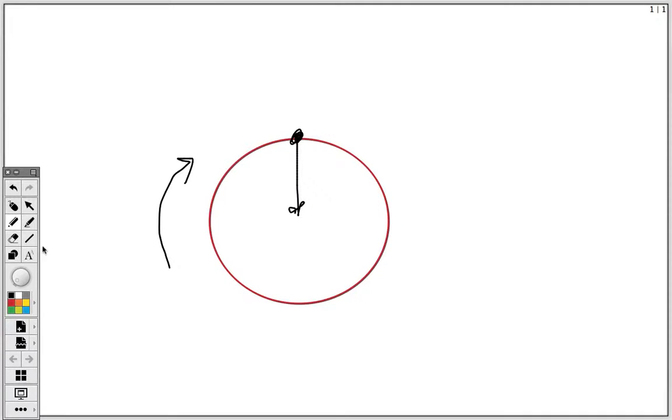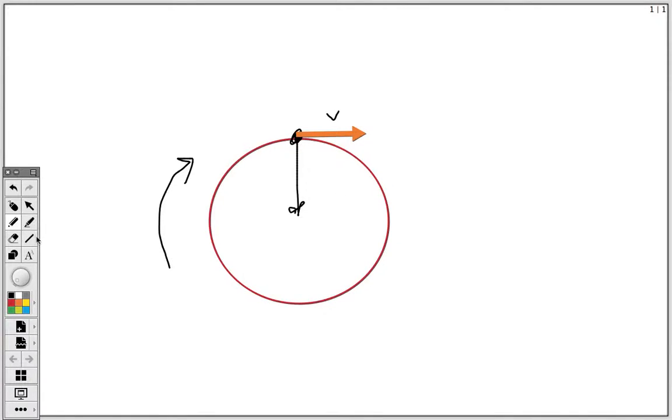And a quick review: the velocity of this object as it's going around and around, that velocity is a tangent vector to the circle. All right, so let's designate that this is our velocity here. That's our v. Okay. And one of our questions was, well, what's actually keeping this object from going in that straight path? Why does it continue to go in a circle instead of on this tangent line?